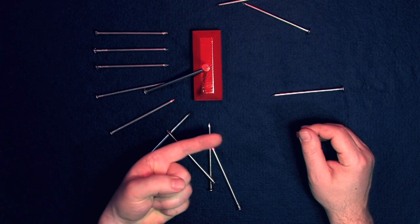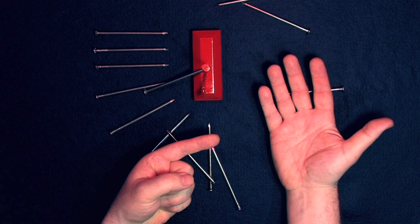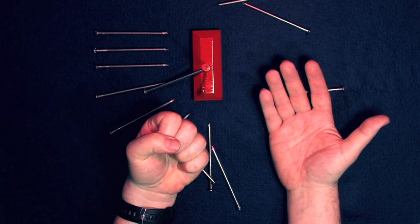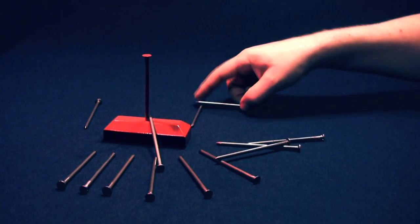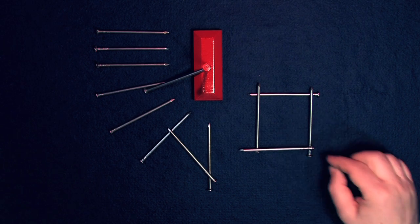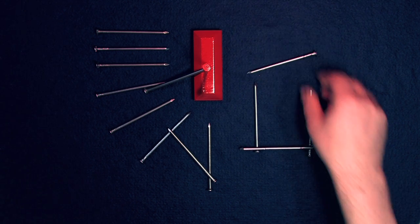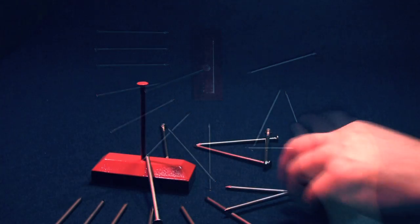Well, that was a stupid idea, wasn't it? But it was cool the way they all fell like that, wasn't it? Ugh, you're starting to get on my nerves. So, let's try and assemble them into a shape. A square, or a triangle maybe. But they're hollow shapes. How will we be able to balance them on the nail? I've got absolutely no idea, but let's try anyway.